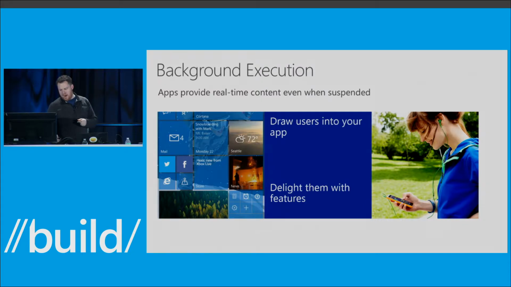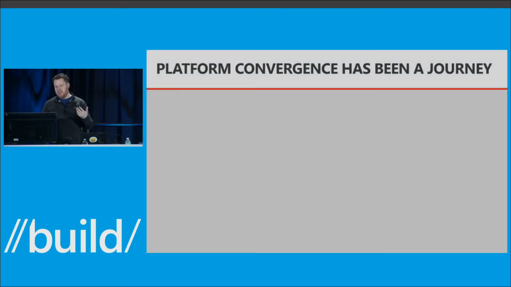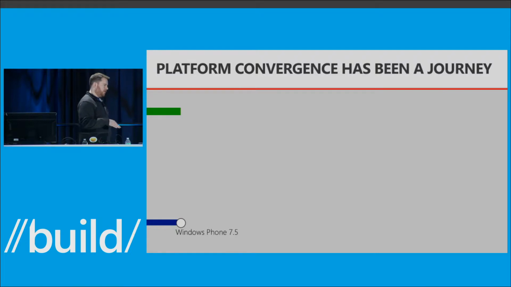And background execution in general has had a long story on both Windows and Windows Phone. And the good news is, again, here we've completely converged on all Windows SKUs, both desktop and Windows Phone, and all the Windows 10 SKUs. So if a lot of you are Windows Phone developers, coming from Windows Phone, you may remember background agents, which are things that would fire periodically. Agents that would fire every 30 minutes or so. You could update your tile.